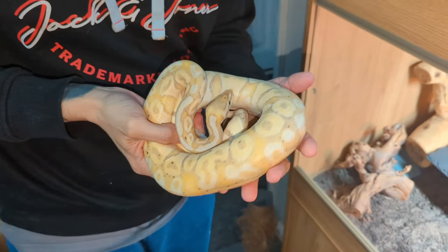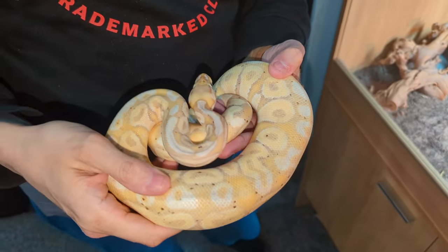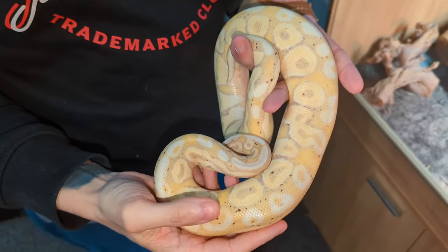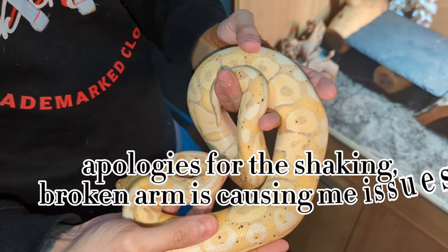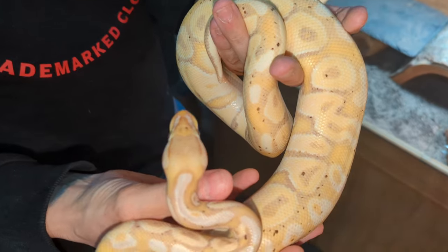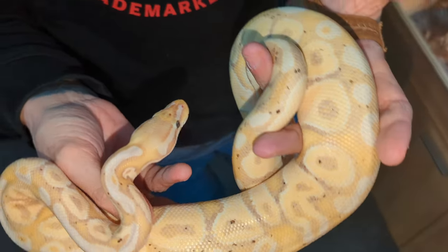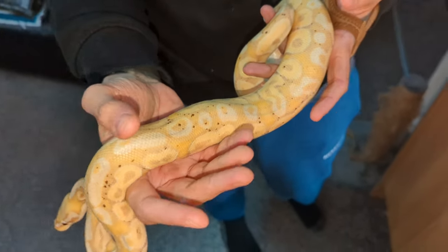Last but not least, guys, this is Blaze. He's a banana morph ball python. This guy, again, very, very chill. Has an awesome feeding response though, so we should get a good video off him. Very, very pretty snake. You can see, again, another one probably 3 foot, thereabouts.